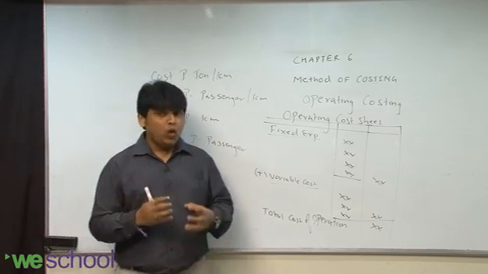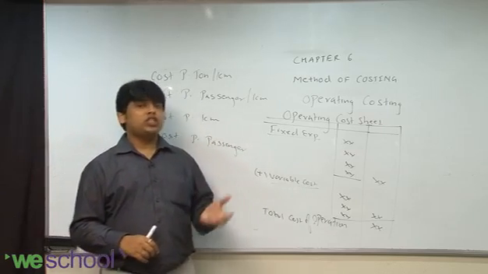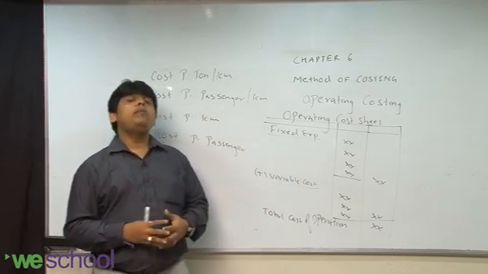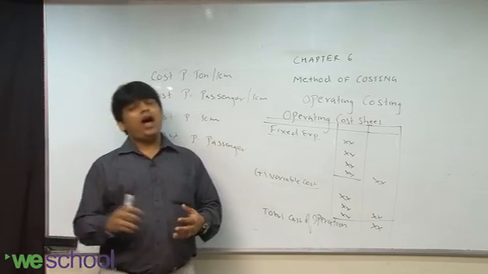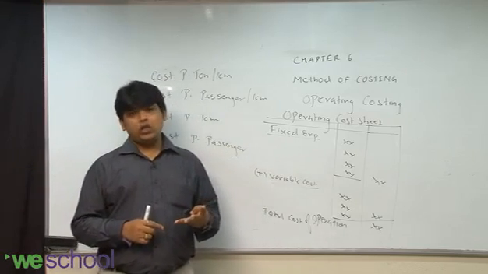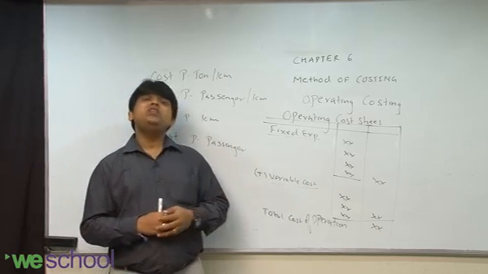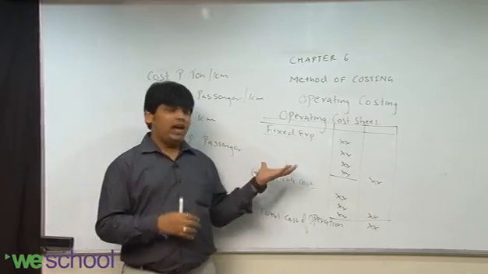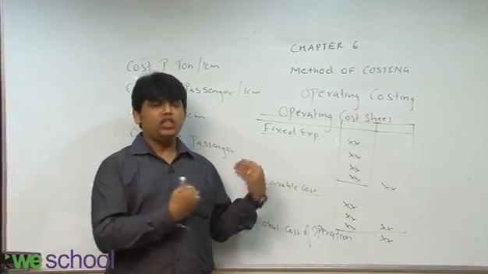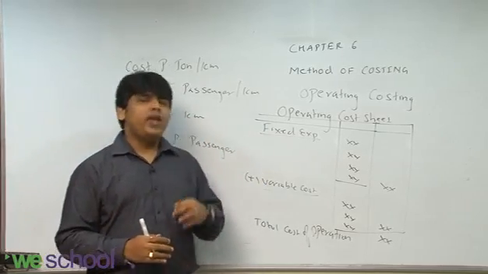So I hope now it is very clear that the service sector will not use job costing, process costing or something like that, but they will be using the operating costing method, and all manufacturing companies may use either job costing, batch costing, contract costing, process costing or single unit costing method. So with this I end this chapter, and for the remaining part, advantages and disadvantages, after watching this video, you just go through your textbook. You will find this chapter very easy.